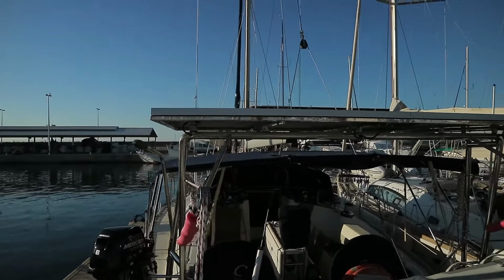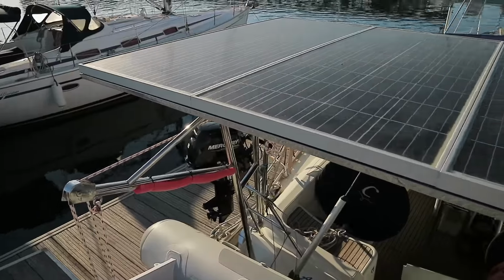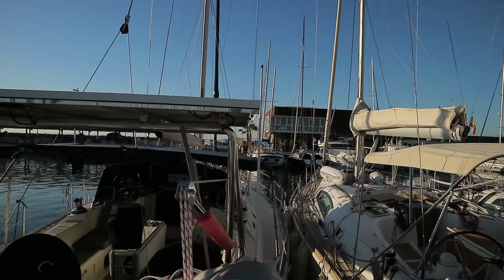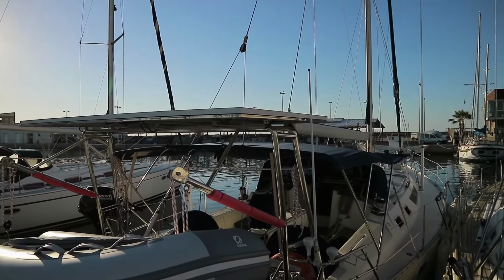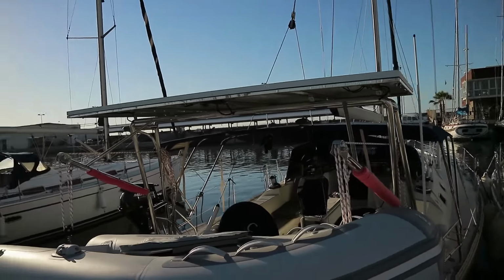On top of the davits we have 4 solar panels. They're 150 watts each, which gives us a total of 600 watts. I'm not sure how many amps that gives us. We do have a little monitor device down at the nav station which tells us how much power is being pumped in or sucked out, so I've got to get to grips with that, I guess. But right now it seems to be working very, very well.